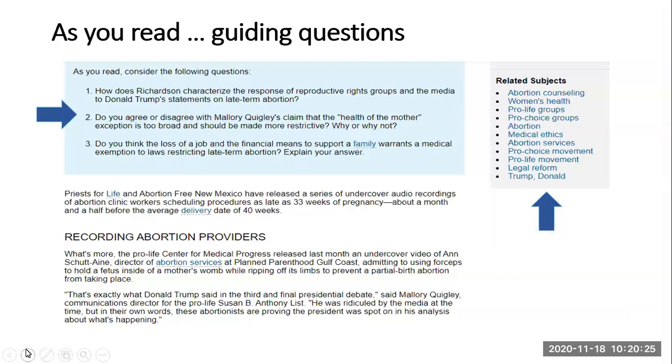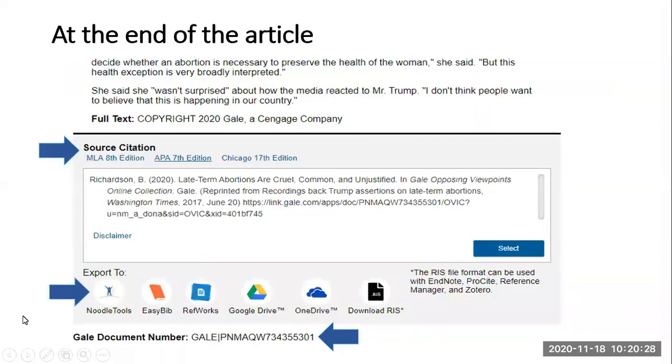Another thing I like about Gale is that they give you tools that you can use. So in this case, the first arrow indicates citing your sources. You can select the style that you want, and then it'll give you an example of how to cite this exact article in your bibliography.